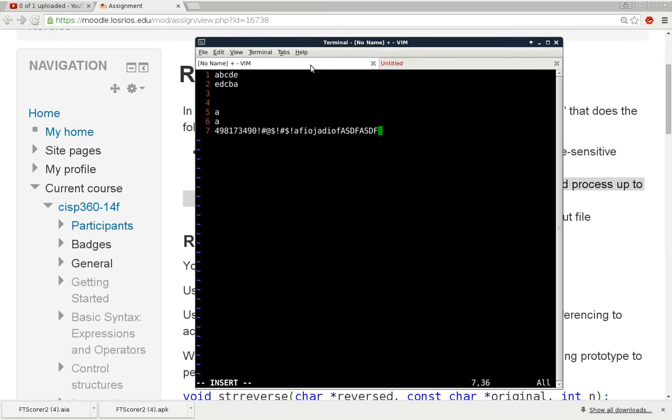Now the trick is, if I give you more than 80 characters, you only have to process and store and reverse the first 80 of those characters. The rest you can just ignore. Am I doing okay so far with that idea? Okay. So I can give you one particular line with 200 and something characters. But what your program needs to do is to only read up to the first 80 characters and process, which means reverse it and print out the reversed version of it. The other characters after the first 80 characters, just ignore, just throw them away. They're not going to be useful. Are there any questions about what the program is supposed to do?